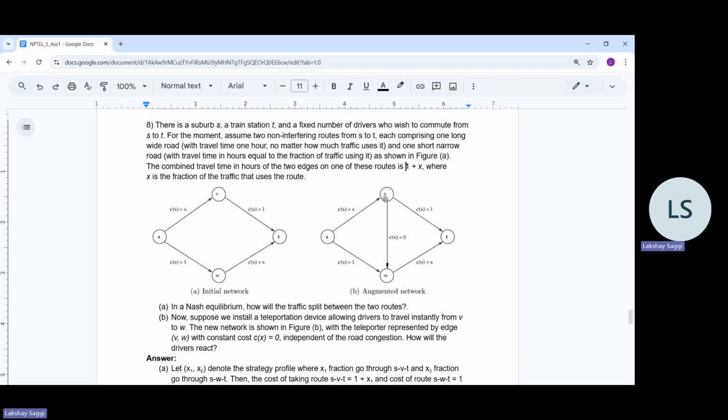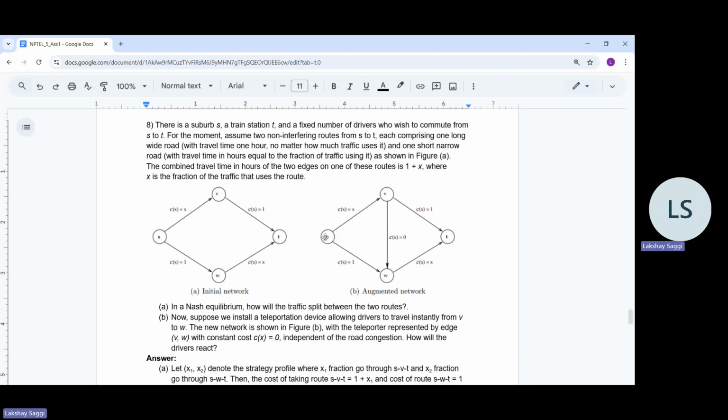If someone has a ride at V and it goes from V to W to T, then it does not have any incentive to go through the V to T path instead. So what we can think is that one of the Nash equilibria will be in the case when the T path is never taken. So everyone goes from S to V, then V to W to T, or everyone goes from S to W to T directly. And this causes something very interesting. Let's see what happens here.